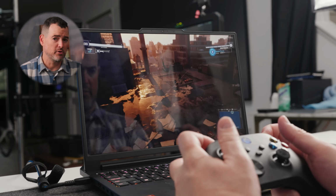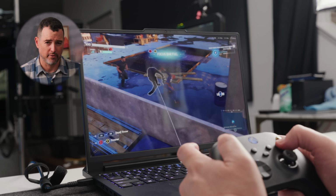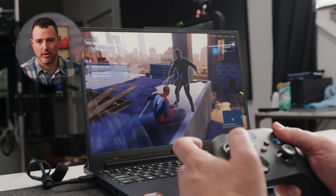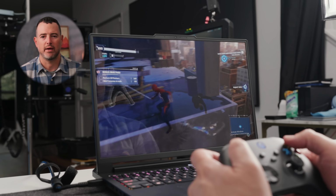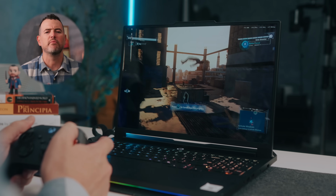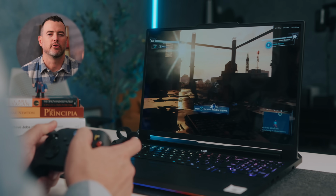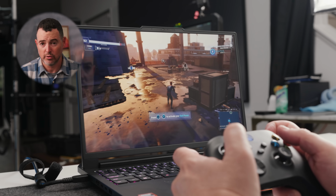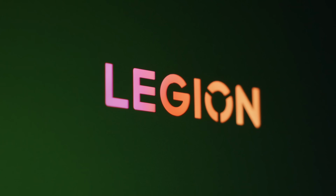And then Spider-Man, this is where I genuinely thought something was wrong with the frame counter. Originally built for PS4, so it's optimized for older console hardware. Yet on this laptop, maxed graphics, ray tracing on, swinging through Manhattan full speed, 230 FPS. I've tested this game on a lot of hardware. It's like my benchmark, and I've never, ever seen numbers like this. Every movement registers quickly, quick turns, combat, zipping between buildings, everything flows absurdly smooth.